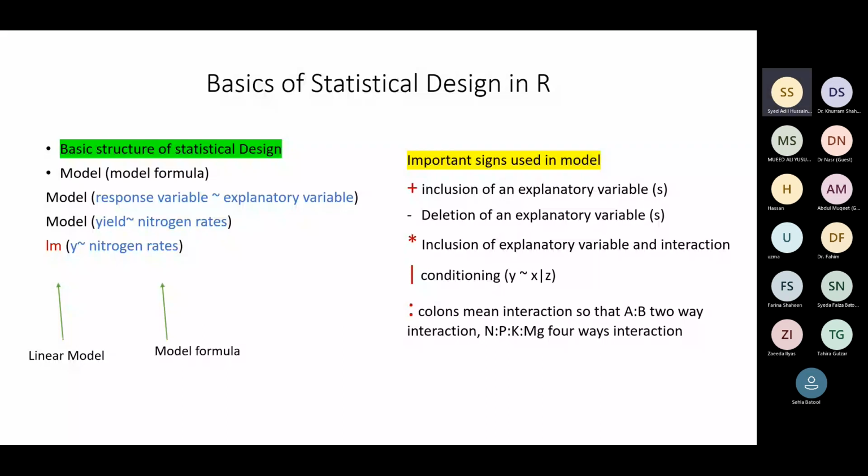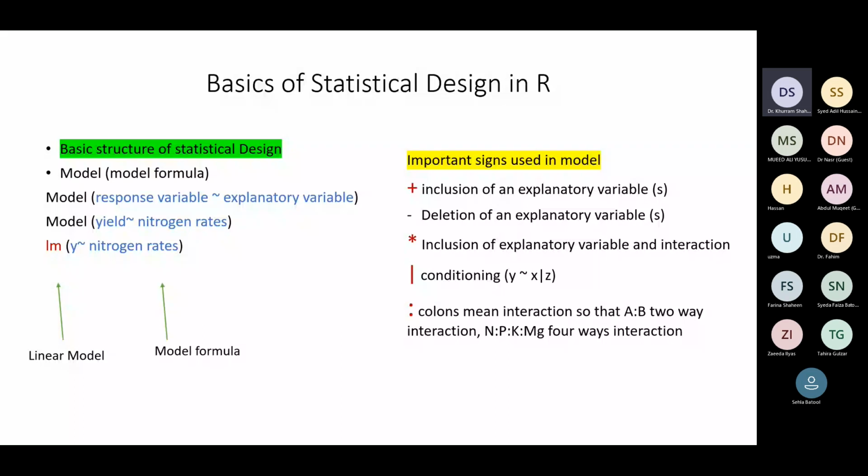And then we also learned about model formulas, ANOVA, and we have to describe whether our data is continuous or qualitative. Okay, yes, and then we have the model formula. So these are the basic structures, how R operates, and how R deals with statistical analysis. So these are the basic things for statistical analysis in R software.